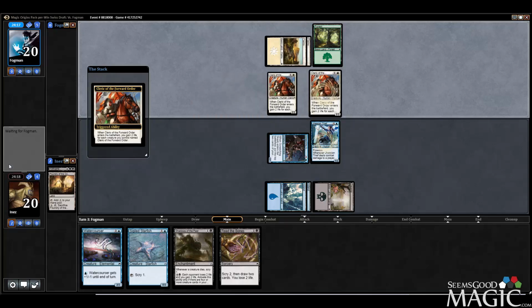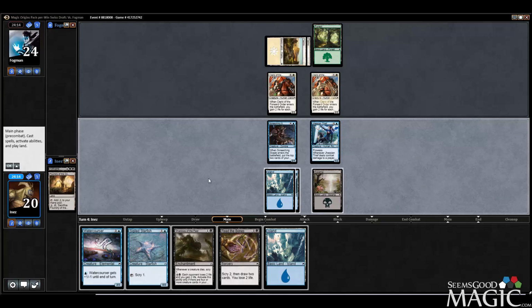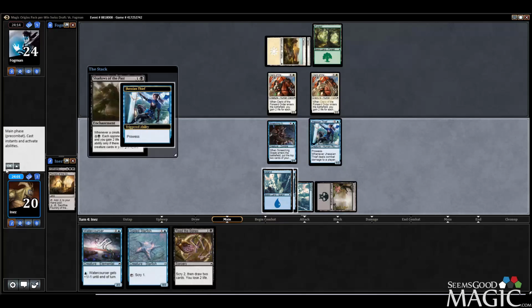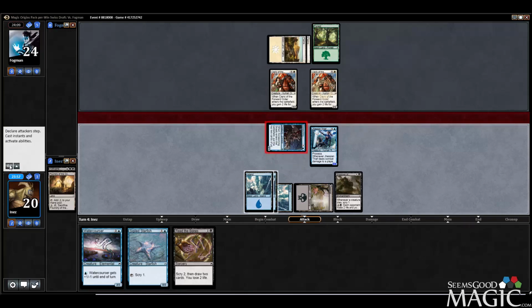All right. Think we go Shadows of the Past. But I don't want to trade a Jesse and Thief for a Cleric, so we're just going to cast Shadows of the Past. Swing with the Scab. And then play Starfish.